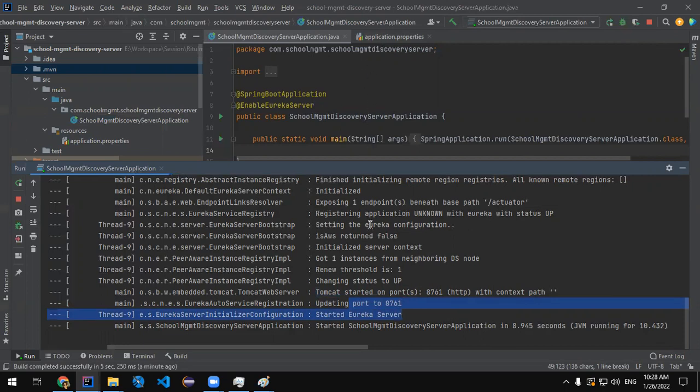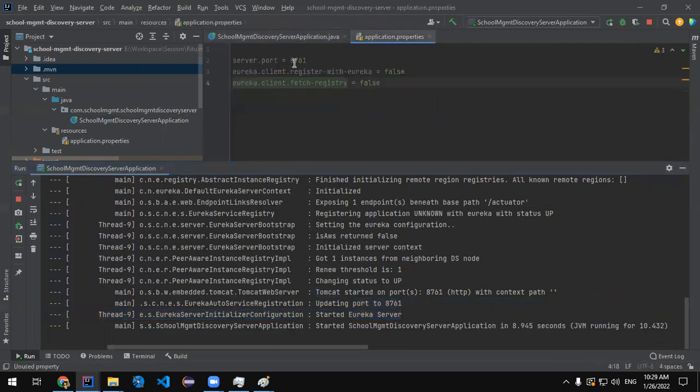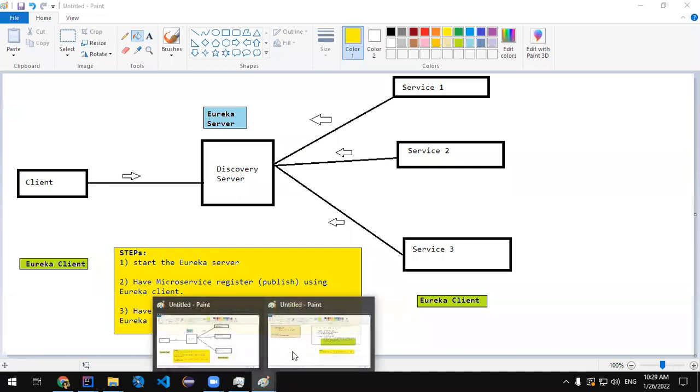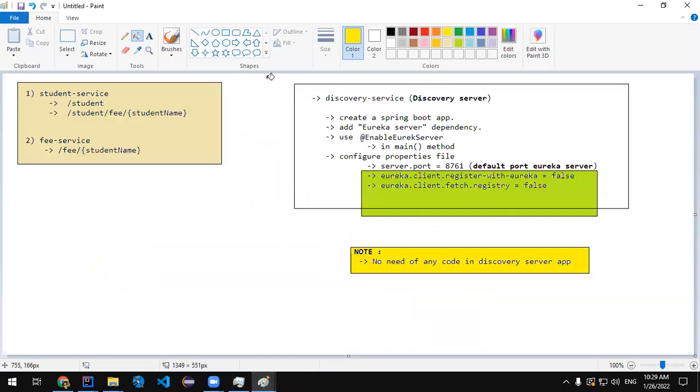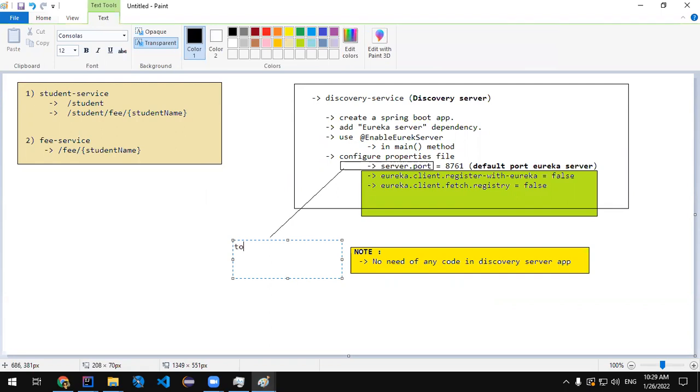So we are running both servers on the same port because it's an embedded server. It can work. This is for Tomcat, this is not for Eureka server. That's the default port for Eureka server as well. Don't mix up, this is the Tomcat server config.